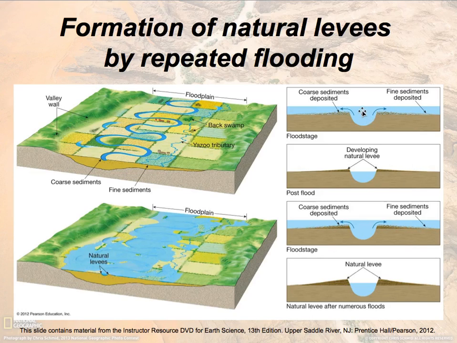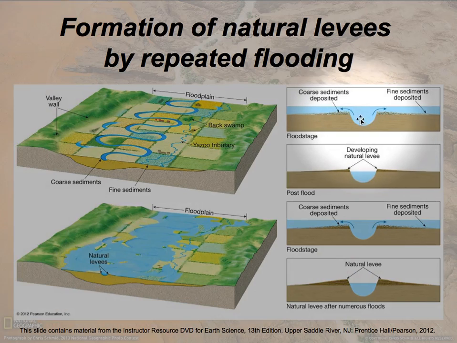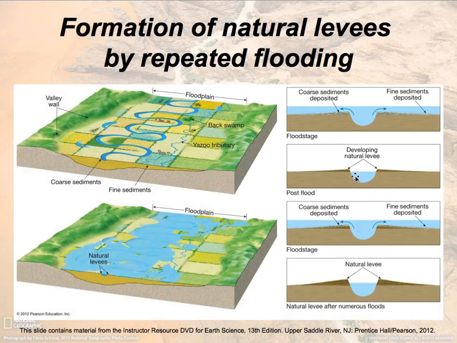From a cross-sectional view, what is happening is, as that water overtops those channels, it brings up coarse material and leaves it on the edges. As those floodwaters recede, the stream channel is actually slightly higher. If those repeated cycles of floods continue to occur, additional material gets added onto that levee. Eventually it builds up to the point where that channel is significantly deeper and won't flood as often. It will still flood, but won't flood as often.